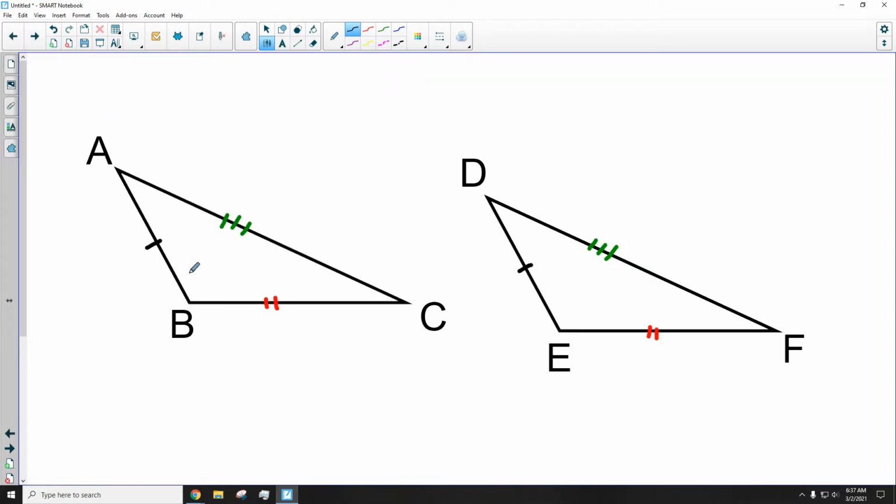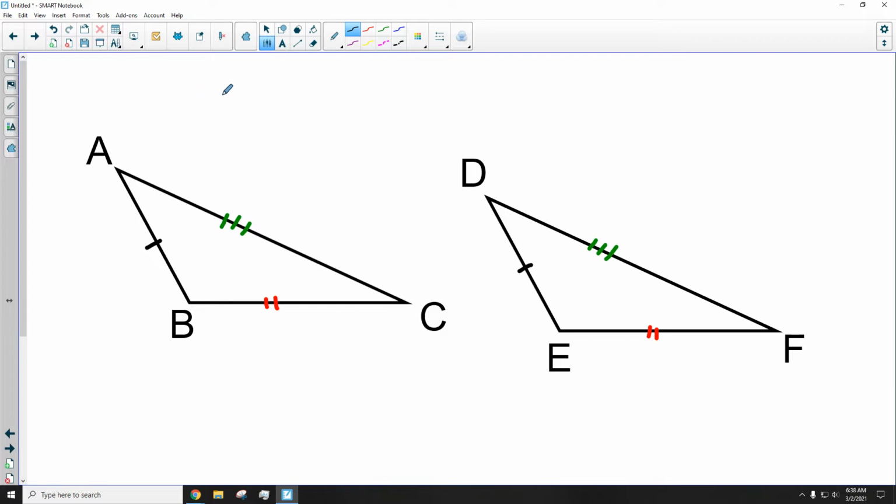So right here, I have two triangles side by side. And if you look, you can see that each side has a different marking, and you can see that same mark on sides on both triangles. So the first part of this lesson, because I guess there's technically like three parts of it, but they're pretty small, the first part is for us to do what's called writing a congruency statement.